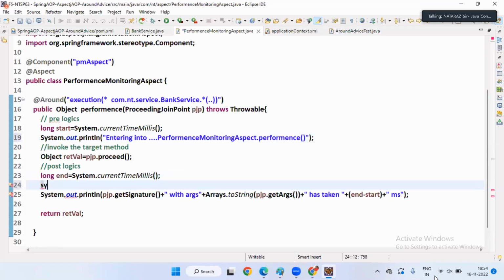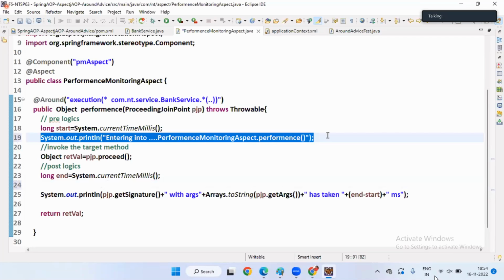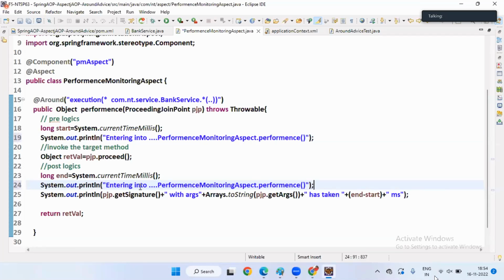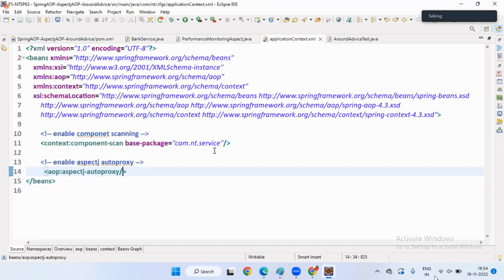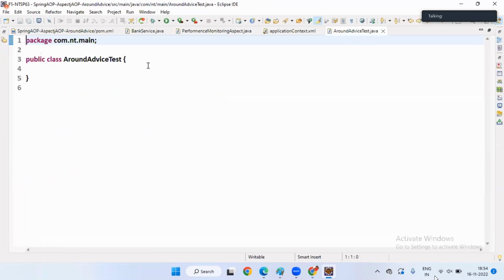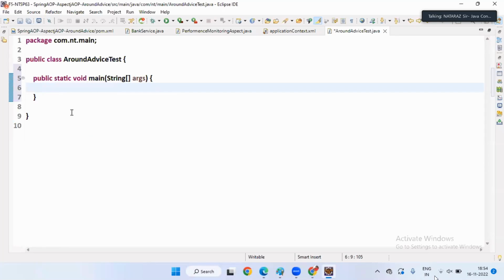Okay, here, sysout: exited from main method. Okay, guys.